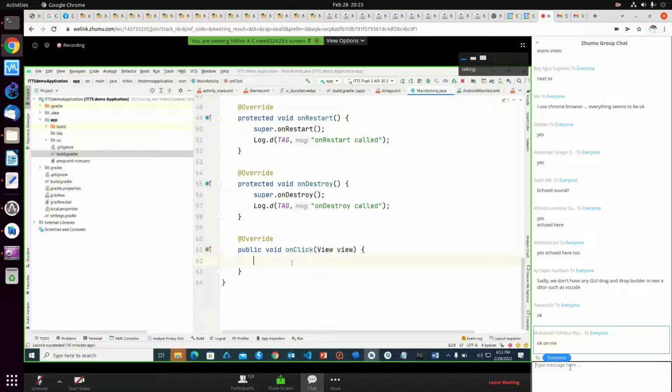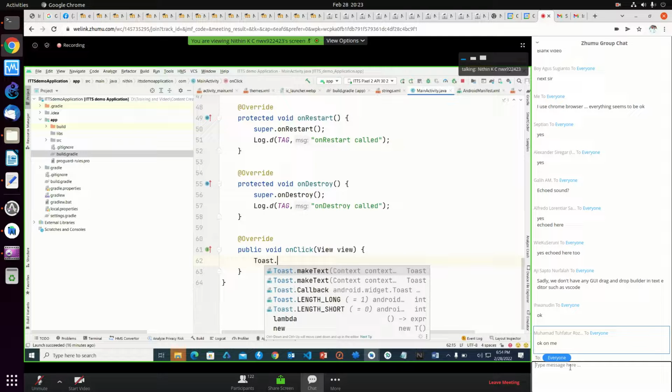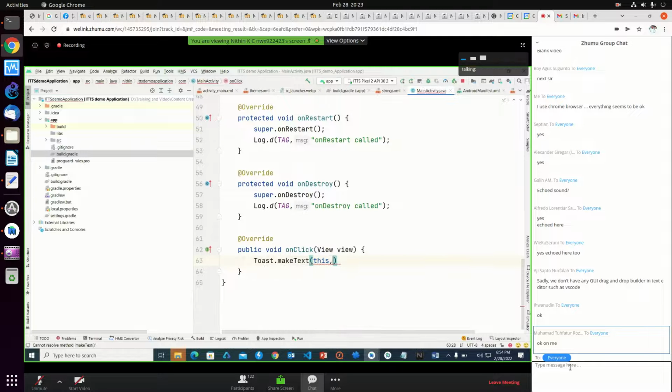Once I click, it will generate the event. That event will be caught here, and our control will reach this particular block. So here I am going to add one toast method, Toast.makeText. Toast is just to display some message in our activity.